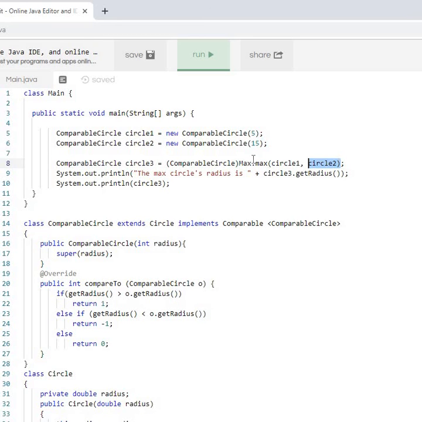This method will return an object, which will be converted to the ComparableCircle object and stored in circle3. Then System.out.println prints the max circle radius, circle3.getRadius. So let's run this program.